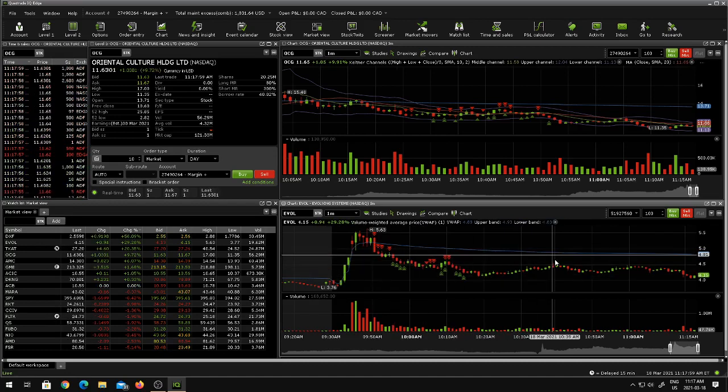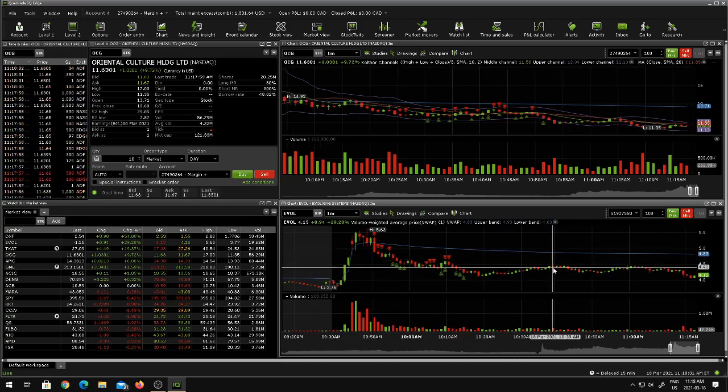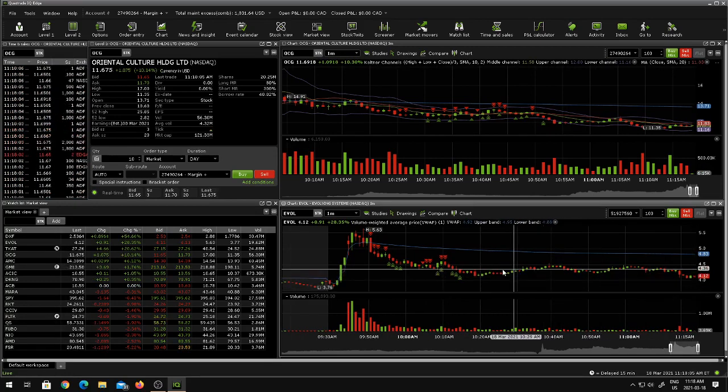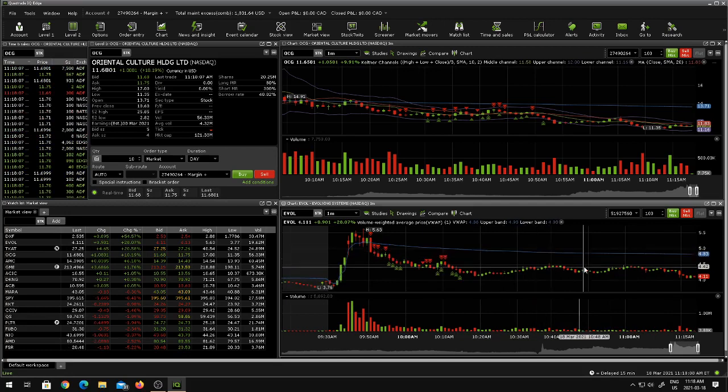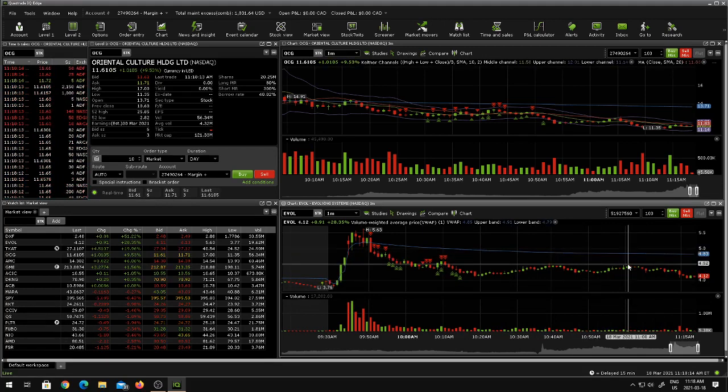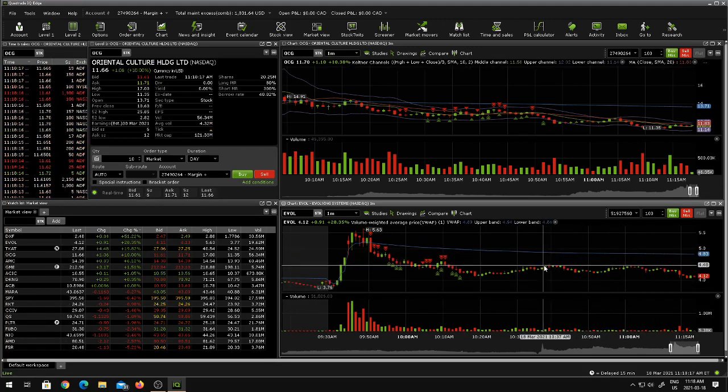So anytime it comes up to it, and you can see these levels when it tries, it gets close, but then it rejects, right? And anytime it tries to come close to that level, it's getting rejected, which is showing you weakness, which means you can start to look for another move to the downside, which is why in these areas you can be shorting it here at 450.